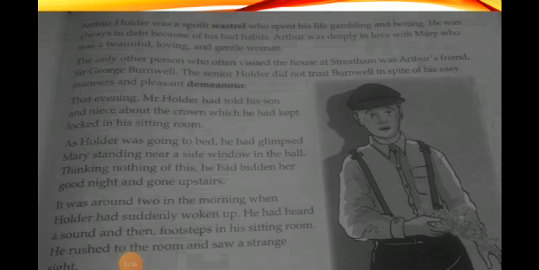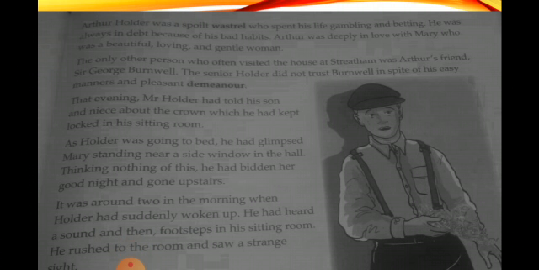So, next, Arthur Holder was a spoiled wastrel who spent his life gambling and betting. First, children, misgivings means feelings of doubt or worry. And now here, wastrel. Wastrel means a person who wastes all their time or money. So, a wastrel who spent his life gambling and betting. He was always in debt because of his bad habits.